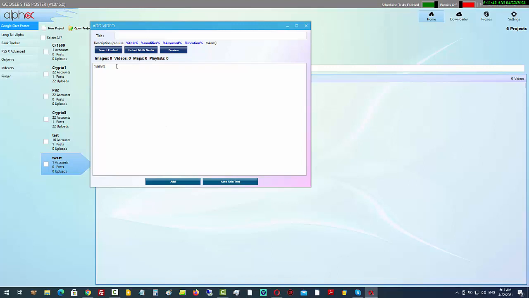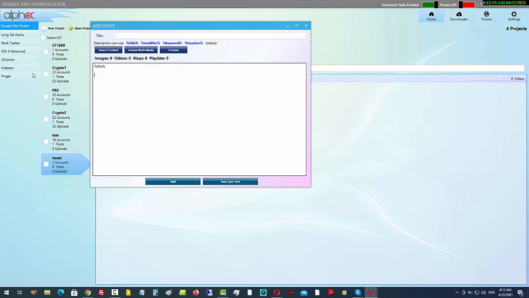Okay, so what we can do in here is put in some text, etc. For example, if you were doing a product launch promotion, you could go to the sales page, to the JV page, and look at the information on the JV page. You can copy and paste some stuff in here. You can use the spin tags, for example, that will give you some unique content on every page.